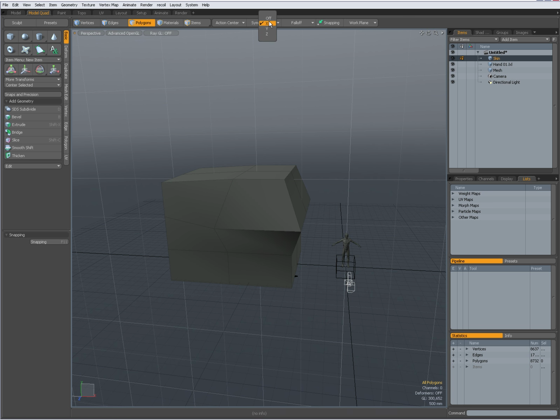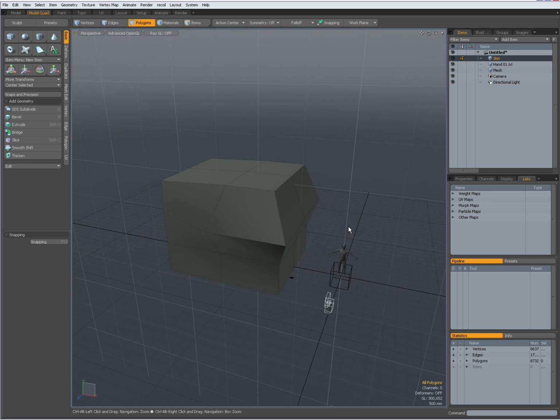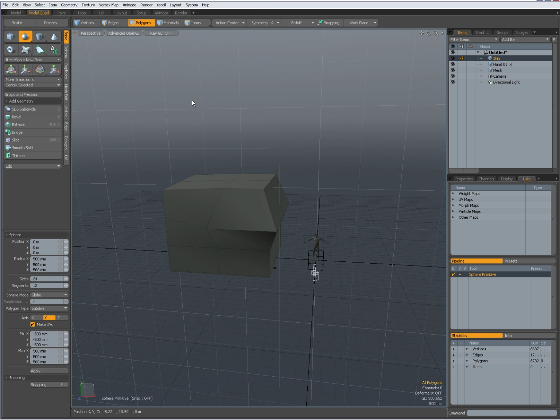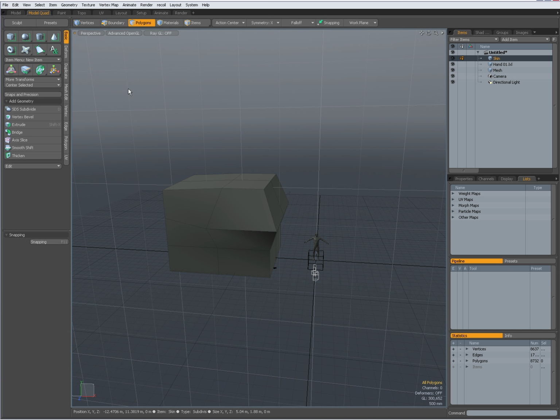I can also create symmetrically, so for instance when I set symmetry to X and choose the sphere, and then when I click and drag, now I'm only going to get a flat circle. I'm going to Ctrl Z to undo.